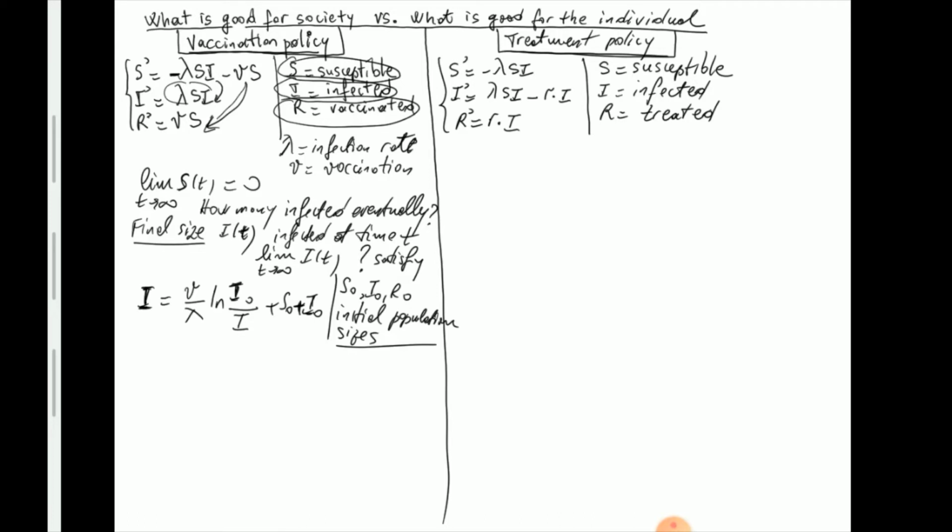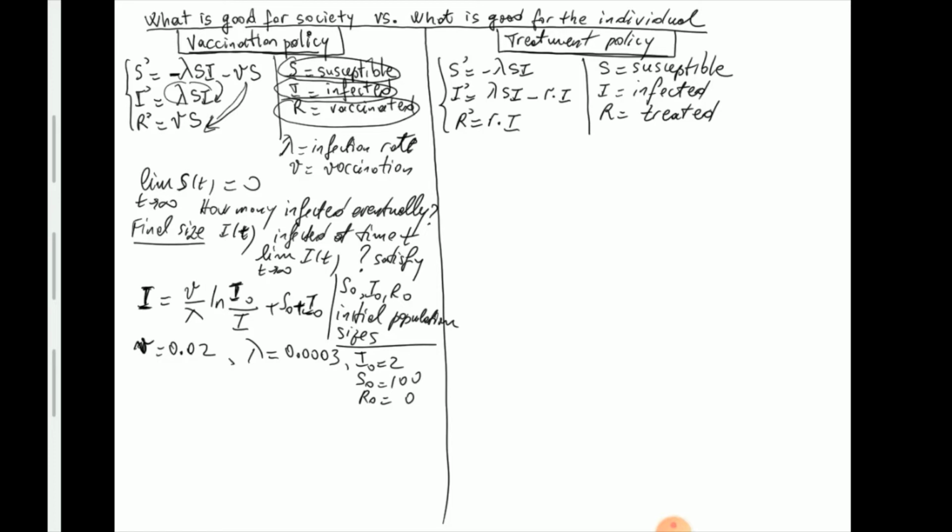All right, so let's take an example. Let's say the vaccination rate is 0.02. So this has to do, let's say, with how much money the government has to implement the vaccination. So that's the vaccination rate. The infection rate is dependent on the disease and the way it interacts with the population. Let's say it's 0.0003. And let's say initially we have 2 infected individuals and then 100 susceptible. And let's say initially we don't have any recovered, because that's for later once the vaccination takes place.